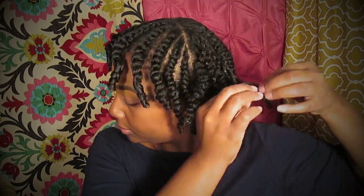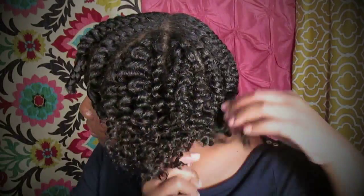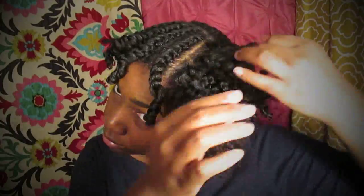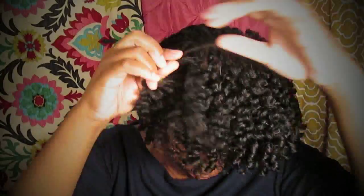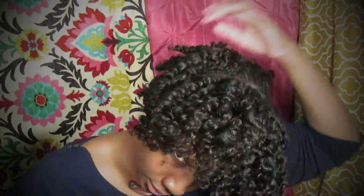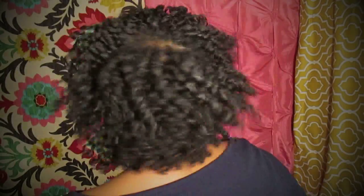The time elapsed has been about seven hours and it's now night time, so I turned the light on so you guys can see me. I'm just taking it loose. The best thing I like about flat twists is that I do not have to do much separation because of the way they were put in. I just gently take them down and it's already separated — there will be no more separating after you take them down. My whole head is out and it's all defined and separated at the same time.